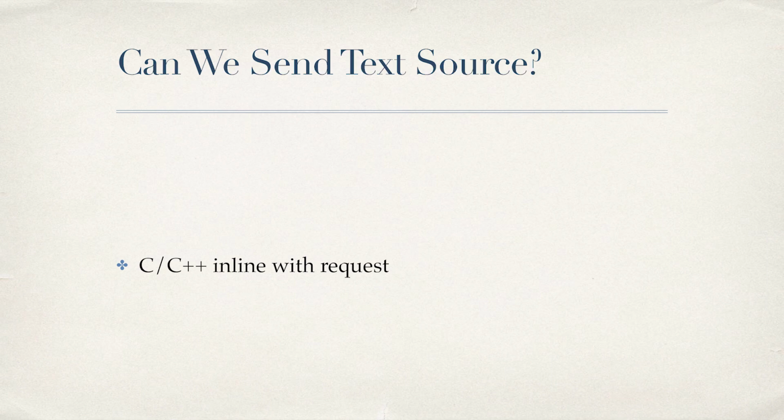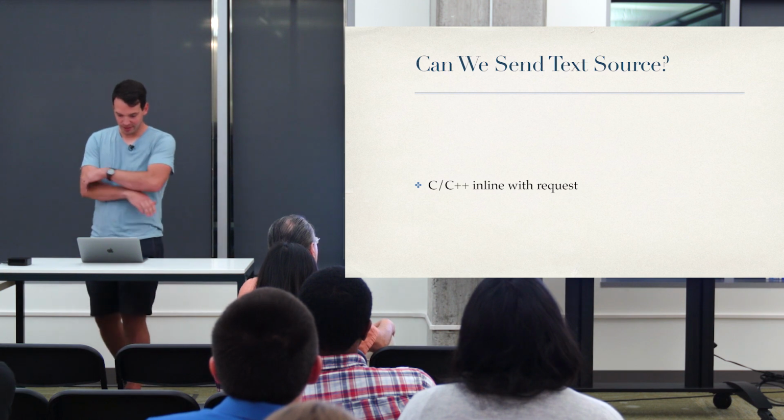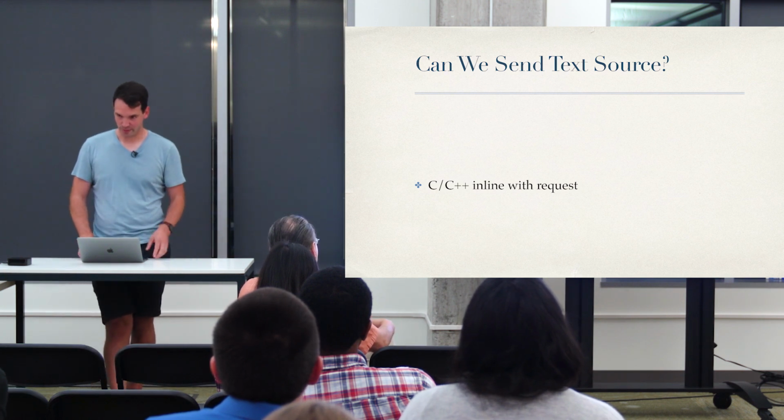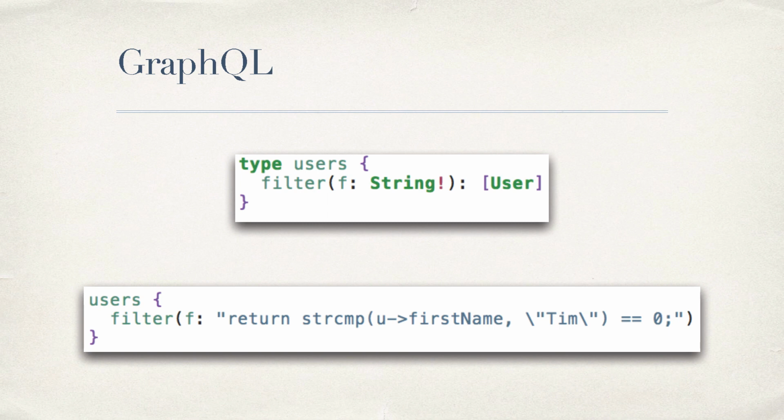So maybe we should be sending the C source code, the plain text source code. It's probably a little more scalable of a model. I don't know. What I'm thinking is maybe, I don't know why I came back to GraphQL here, but whatever. It's on my mind, I guess.